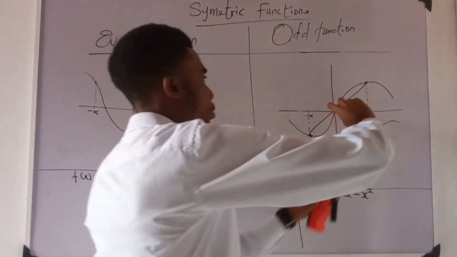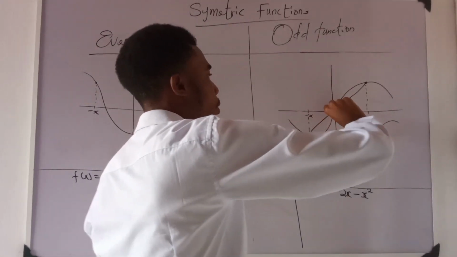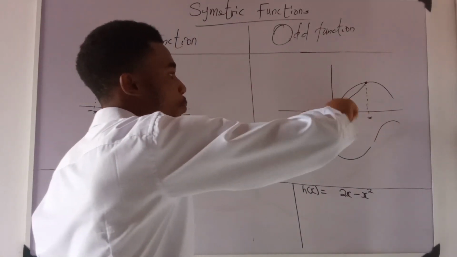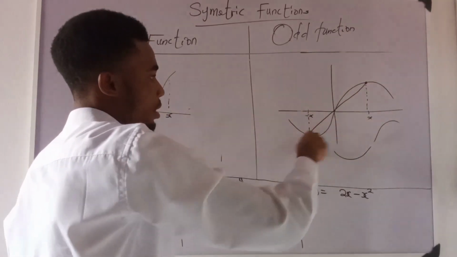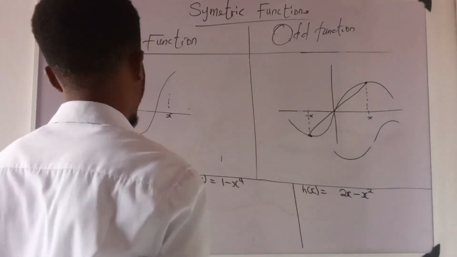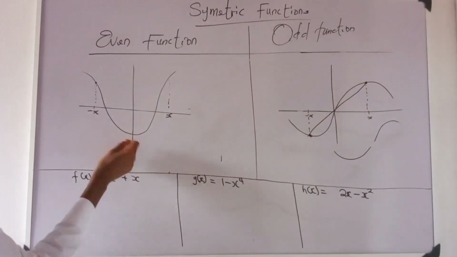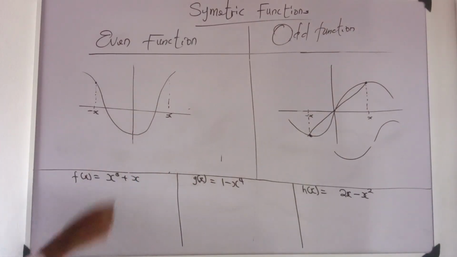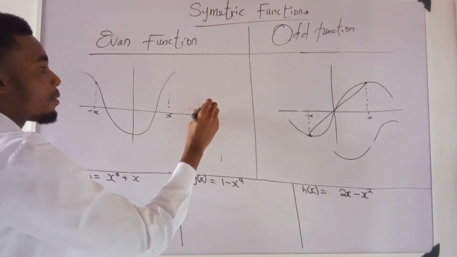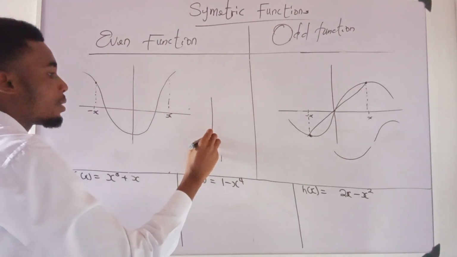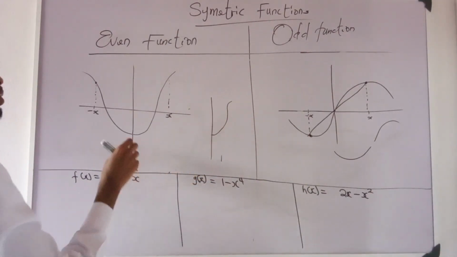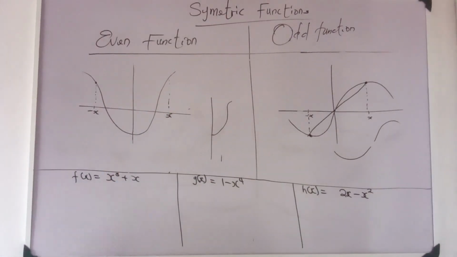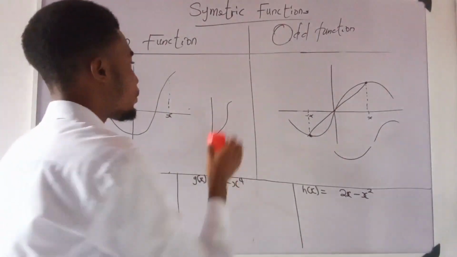So the spinning of this one to produce this is on the origin. So if you spin this circular on the origin, you're going to produce the symmetric function on the other side. Now, if you spin this one about y, you're going to produce this. Take, for instance, if I have this to be my y line now, and I have this function, if I spin this, I'll produce the entire function or entire graph.